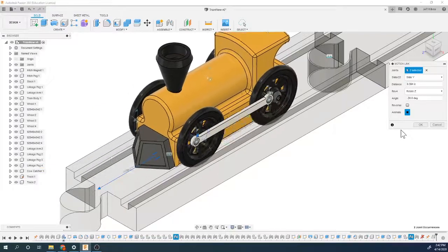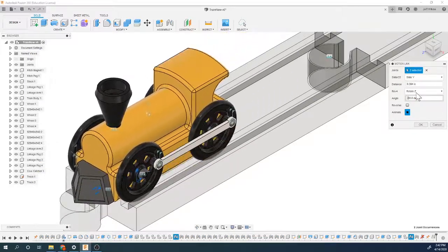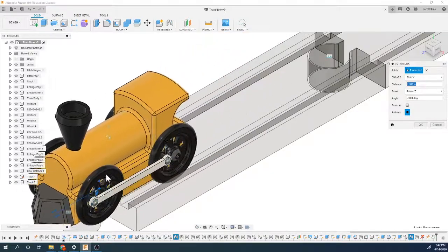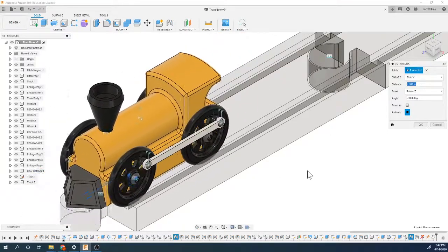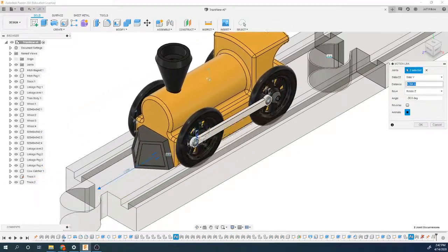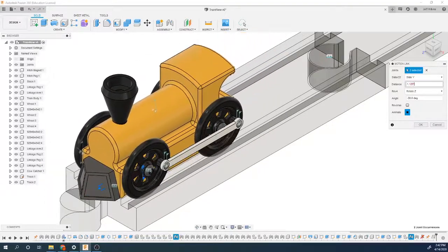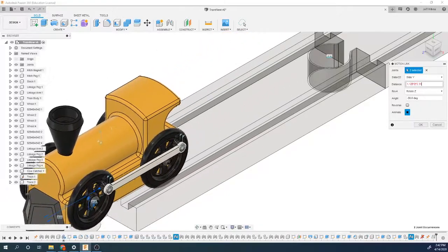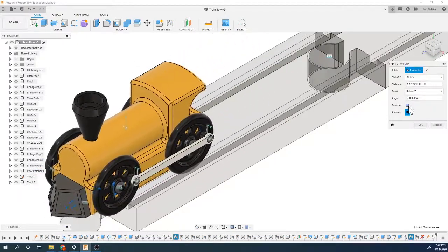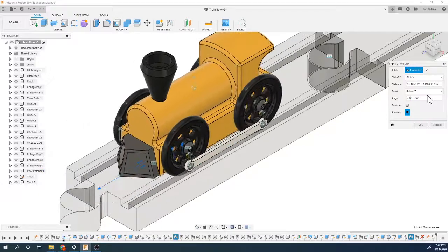okay, that looks better. But now we actually want to think about, okay, 360 degrees is going to go how far on the slider? Well, what is the radius or the diameter? No, it would be the radius of this particular circle of the wheel. So if you remember back to our dimensioning, it was 1.125 was our radius. So how far is it going to move in one rotation? Well, it's going to move 1.125 times 2 times 3.14159, which is pi. So that's how far it's going to move for how many degrees? And that would be a negative 360 degrees for that rotation.